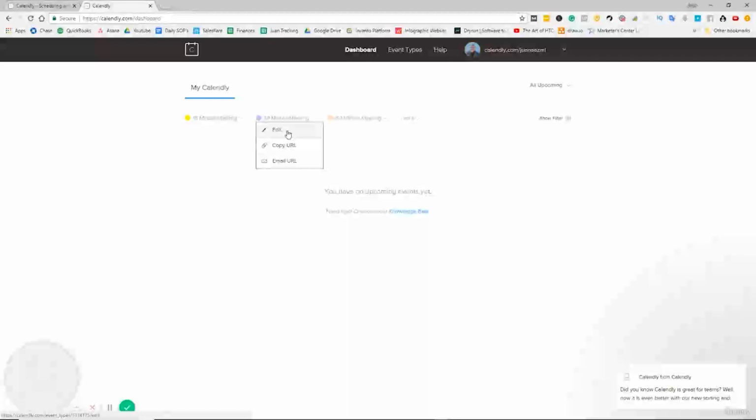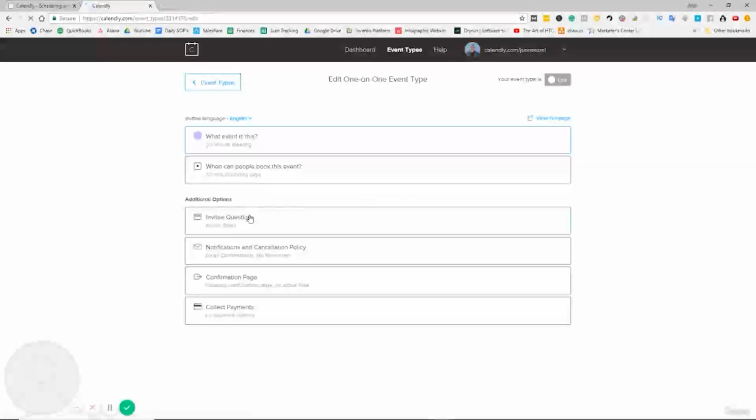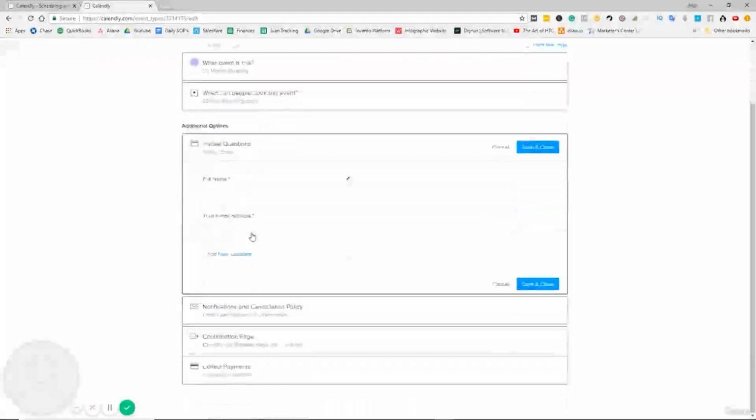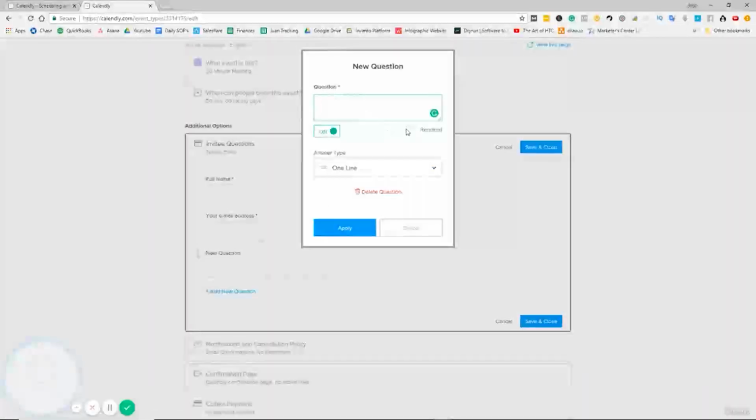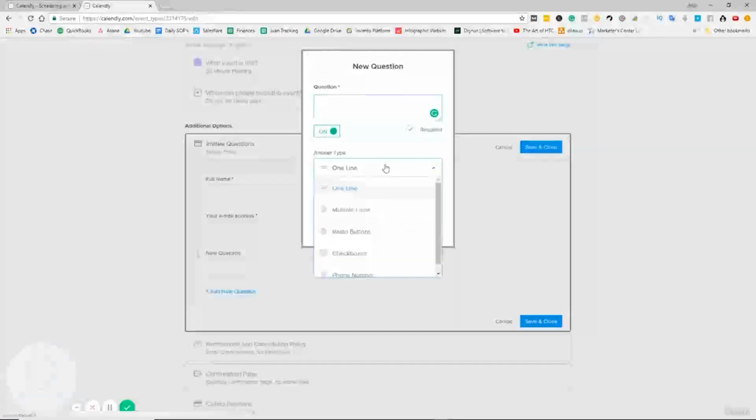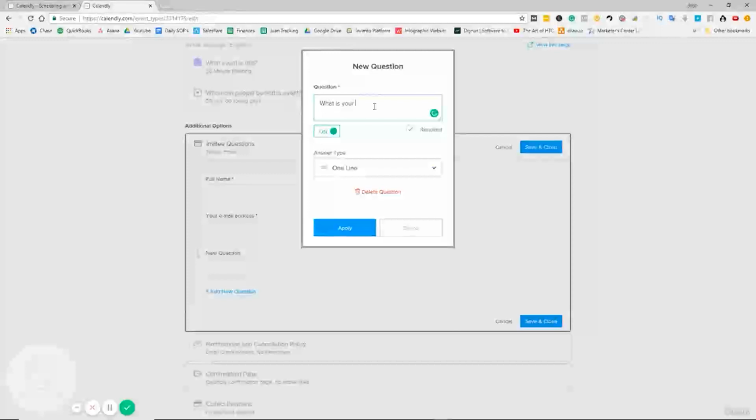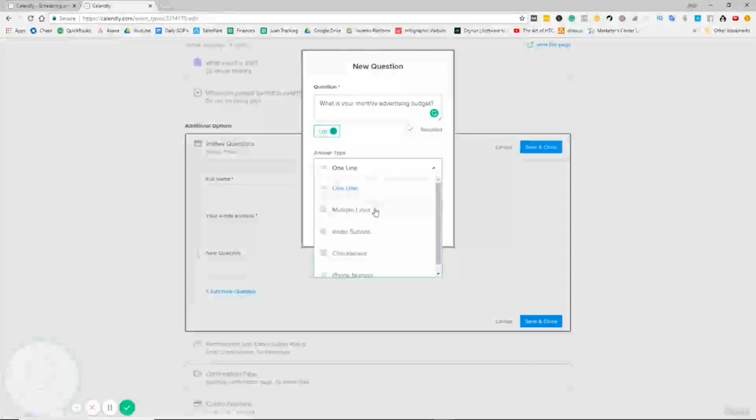So let's go to edit. When you go to the invitee questions, this is where you can add questions, and you can make them required. You can put in, let's say, what is your monthly advertising budget? And then you can have this be checkboxes.